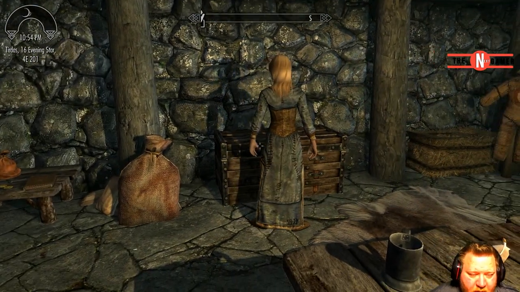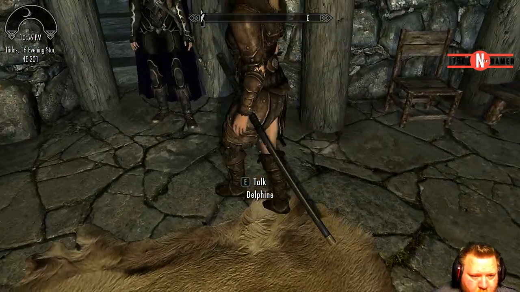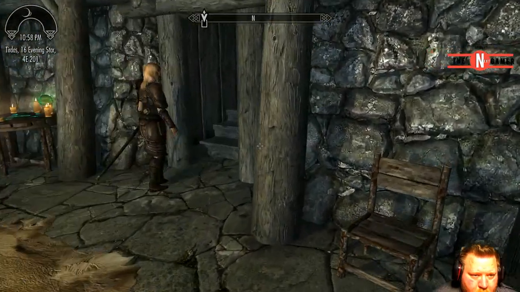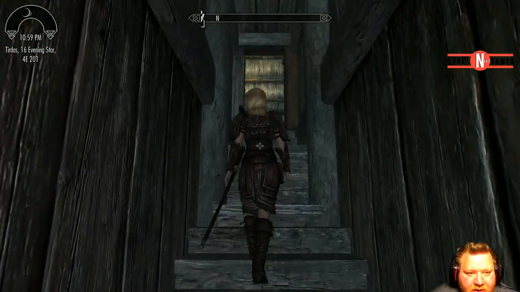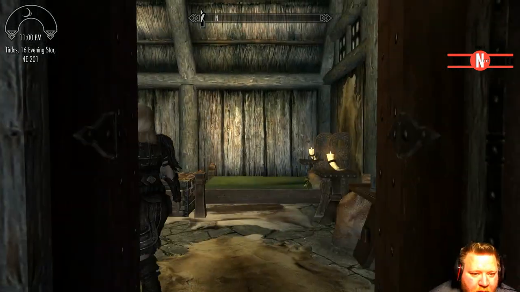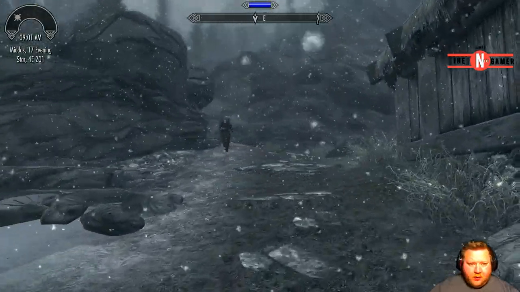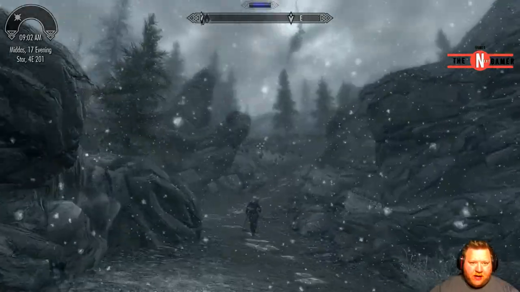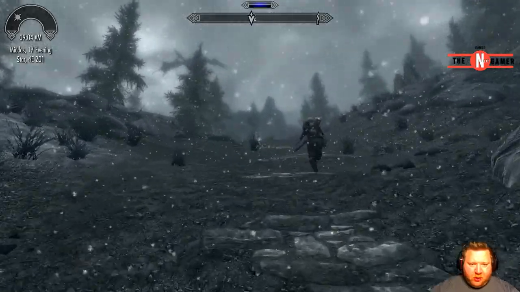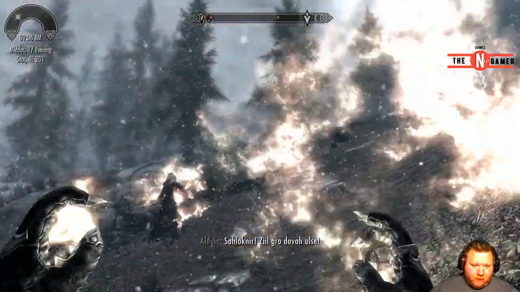Okay, let's see her strip down naked and... Okay. Damn. That's better. Let's get on the road to Kynes Grove. Whoa, what a sword! Yeah, see you guys at Kynes Grove, and yeah, we will kill ourselves a dragon before we end this episode. And here we are. Hopefully this time it works. I have had so many crashes up to this point. I don't know why, but... Oh, fuck.